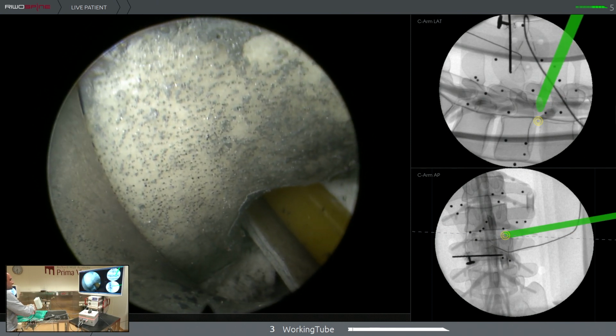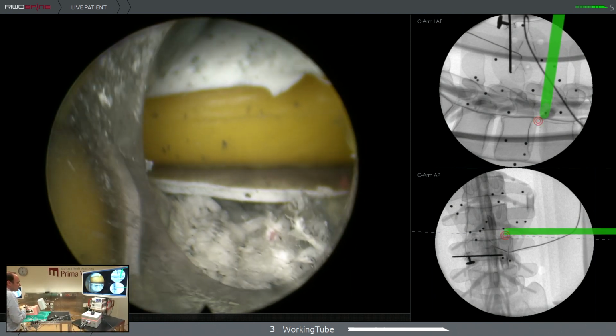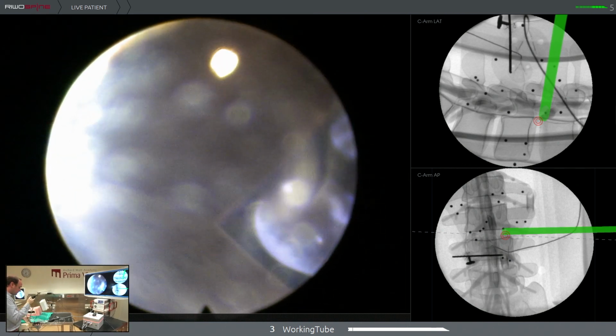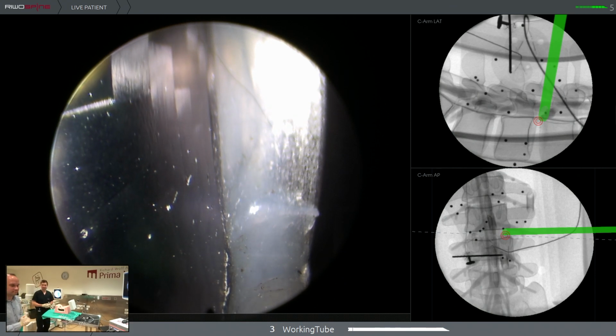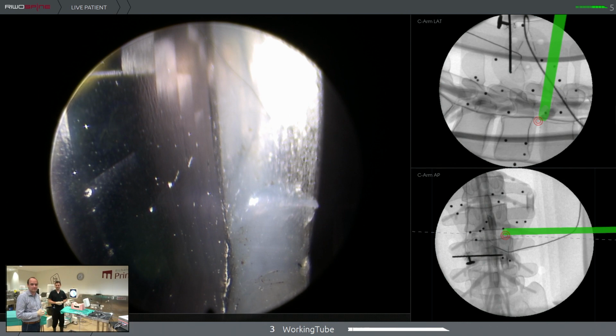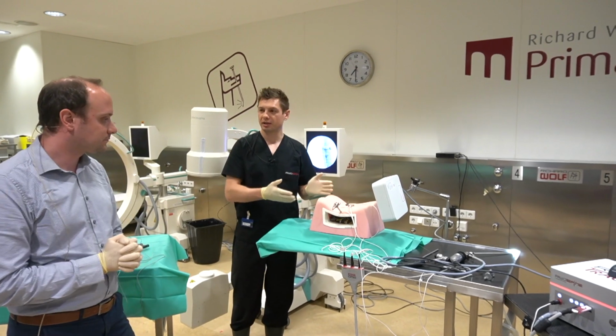Just like that, exactly. So it gives a lot of safety to the procedure, and also for the transforaminal approach especially, it saves a lot of time to use the system. And it's easy. And it saves X-ray for the patient as well as for you, for the surgeons. So one question, Frederick. Okay, that's transforaminal. What about interlaminar? Can I do interlaminar?